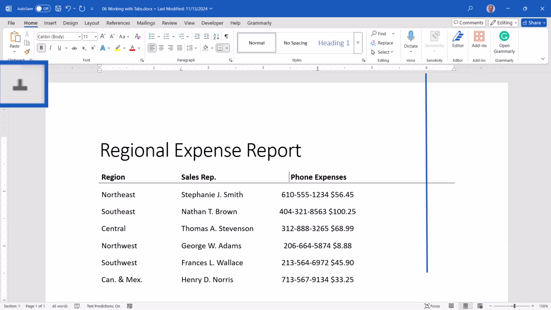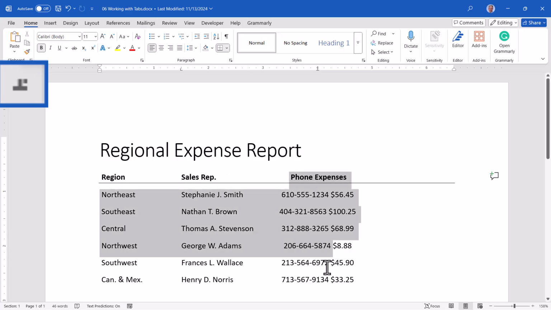And I want that to be at the 6 inch mark, and I need all of those values to be right aligned. So I'll go back up to my tab stop control, give it a click, that's a right aligned tab. But I need what's called a decimal aligned tab. Because if some of these expenses have fractions and some don't, they won't line up properly on their place values. So what a decimal aligned tab does, it says every number that is a whole number goes to the left of this tab stop, and every number that's a fraction goes to the right of the tab stop.